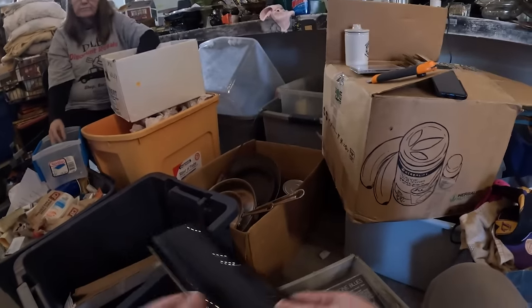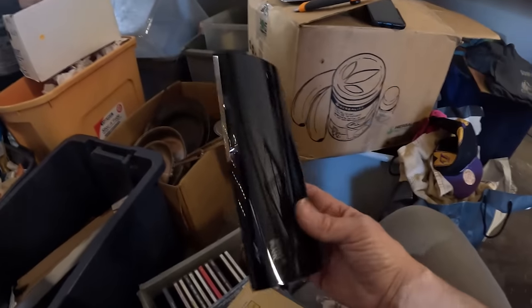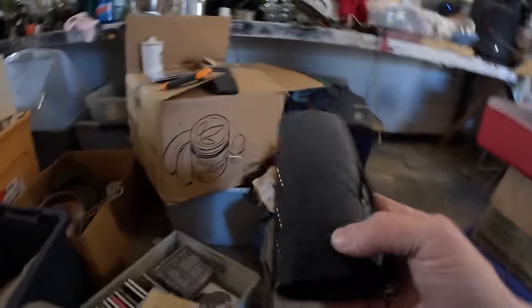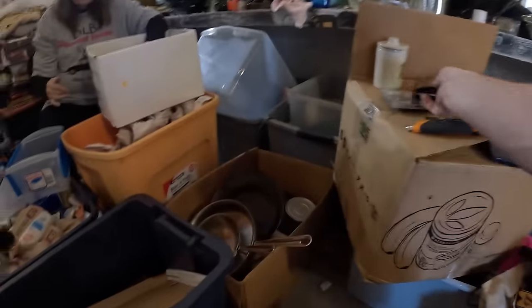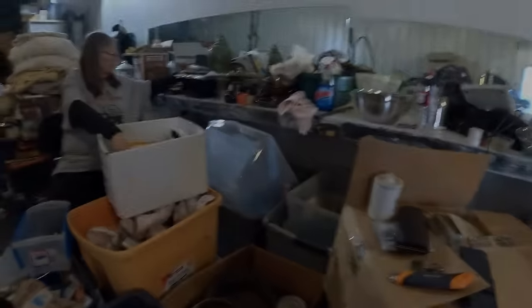The highlighter needs a little, hopefully it's like the pens. I know you can go get refilled. The highlighter's a little bit dry. It still works, but it's a little bit dry. So still pulling out a few treasures here. Lots of just ordinary, regular stuff and a little treasure here and there.